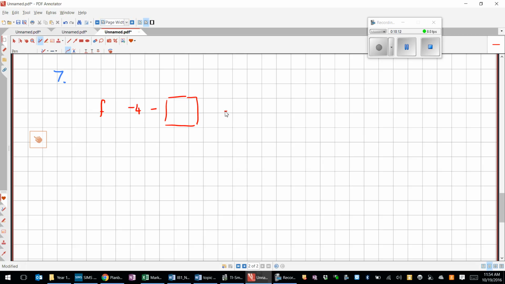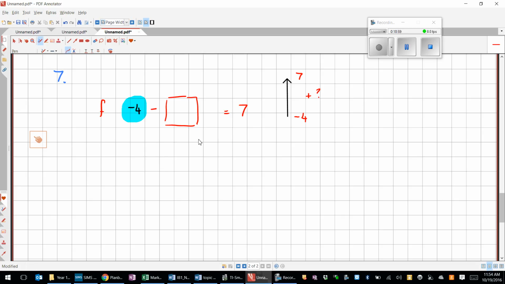Now, hang on, I know you're keen to answer, but if we are starting our hot air balloon at negative 4, do we go up or down to get to 7? We have to go up to get to 7. We're at negative 4, and we've got to get up to 7. That normally means we have to add something, but we have been told we have to subtract something. And the only way to go up if you're subtracting is if you're subtracting.